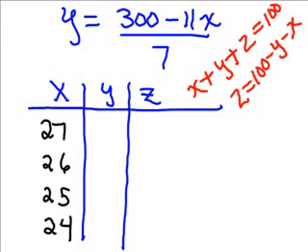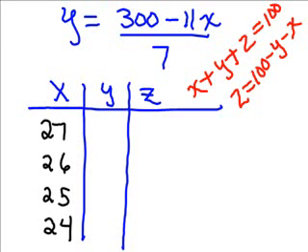Now, when you're working with your calculators, either put the numerator in parentheses and then divide the entire expression inside the parentheses by 7, or hit the equal or enter button after you figure out what the numerator is and then just divide that answer by 7, because you don't want to have a mistake in your calculation by not putting parentheses around that entire numerator. Otherwise, the only thing that's getting divided by 7 would be the 11x. And you don't want that. You want the entire numerator to be divided by 7.